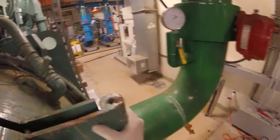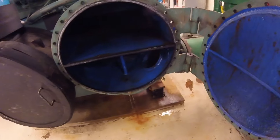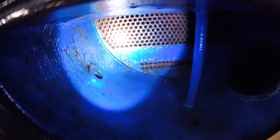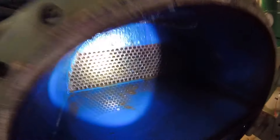We took off all the nuts and bolts — this is awesome because there's hinges, so there's no rigging involved. Welcome to the dungeon — this is our condenser. A little bit of water, but we're pretty much fully drained. Those are the tubes inside, there's a whole bunch of them, and we're going to be punching tubes and cleaning this thing up.